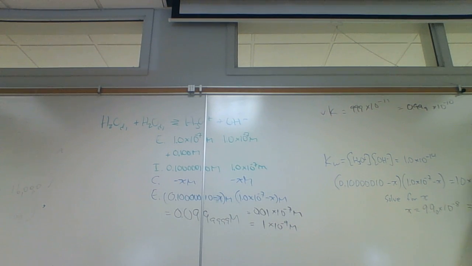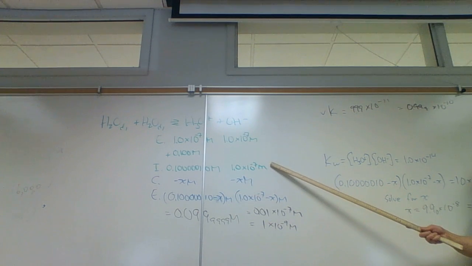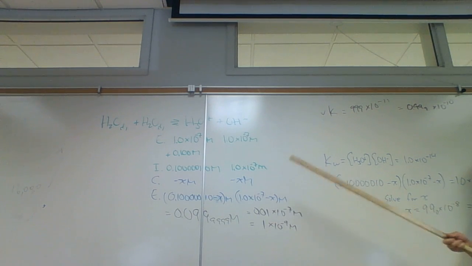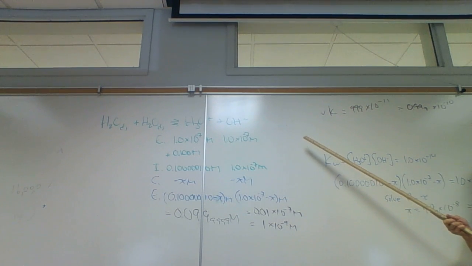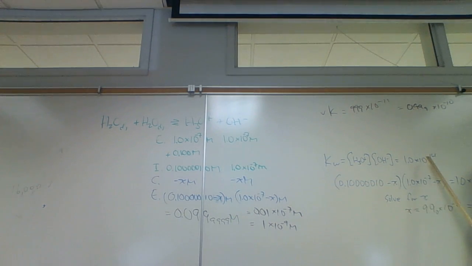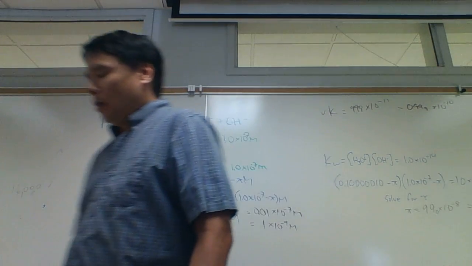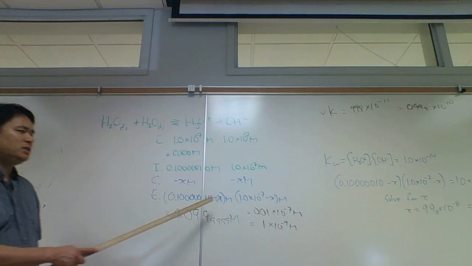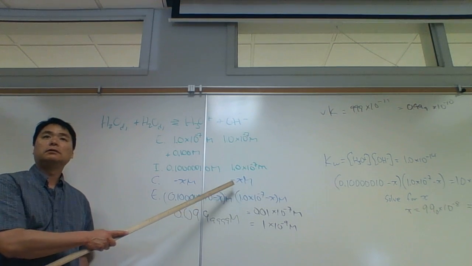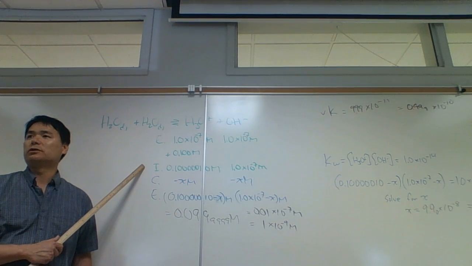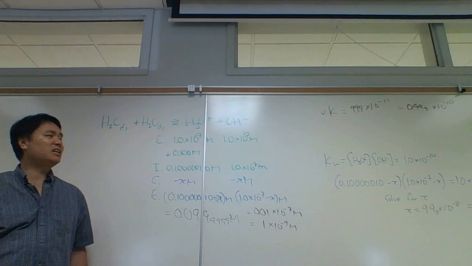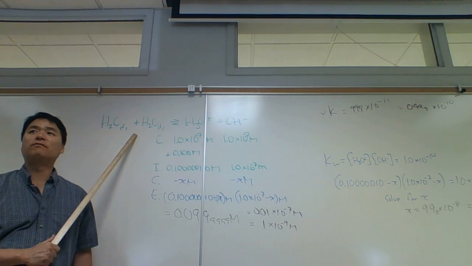Well, this is something called the reset. One of the nice things about the reset is it resets one of the initials to 0. And so x, or 2x or 3x, compared to 0 is always significant and does not drop out of the equation. And then there's another reason for resetting, which is to make that simplifying assumption more probable. If you think about the change here, the change should be huge. Why is the change huge? Because this equilibrium should be all reactant, very little product.